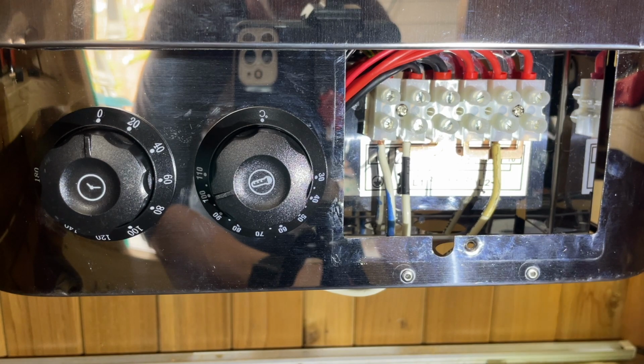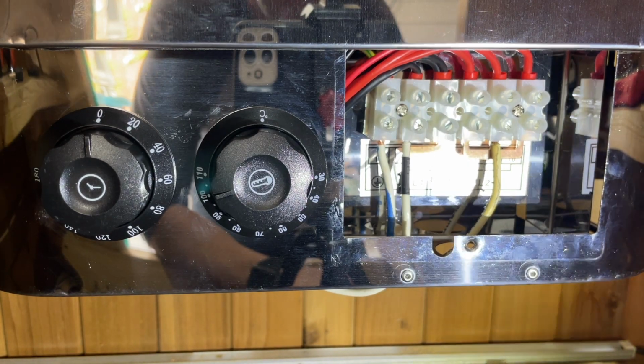Ground, negative, and a positive. All right, so let's turn on the circuit. I hate this part.